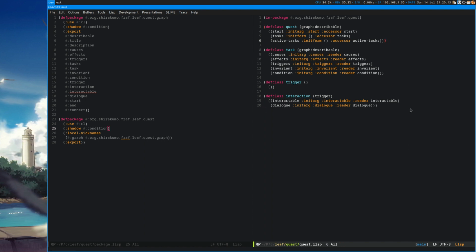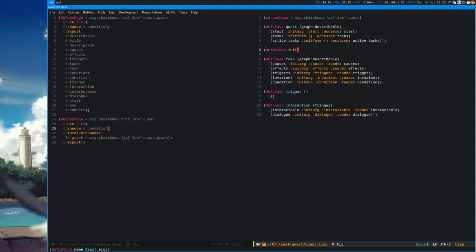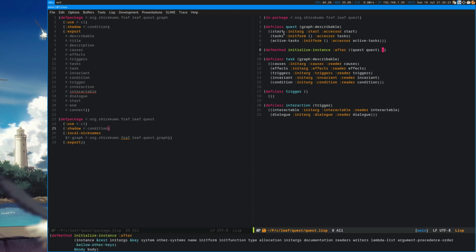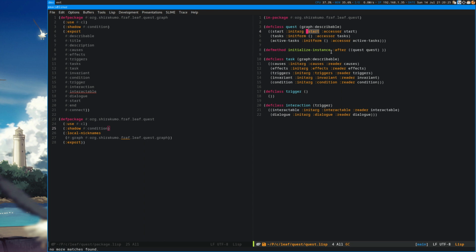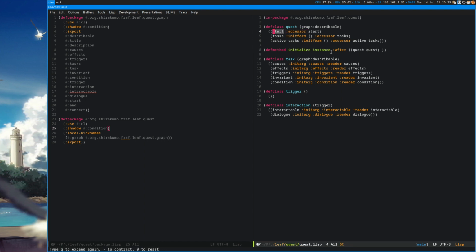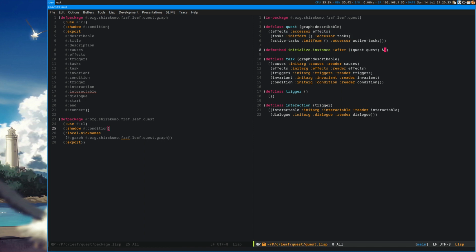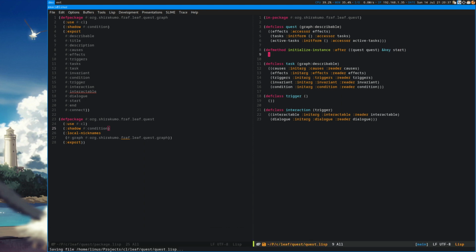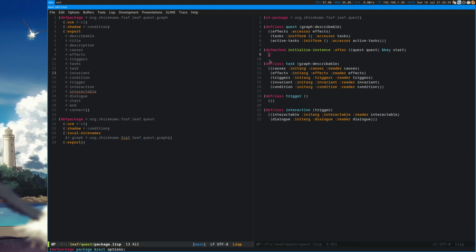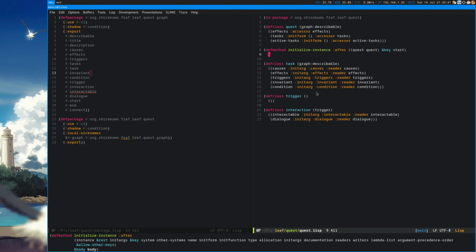So let's work on translating these. Should not have an inner arg at all. Let's call these effects as well for consistency. And you're gonna pass it a start node. Okay.